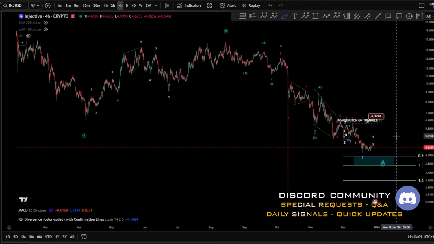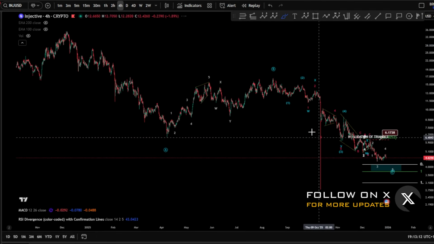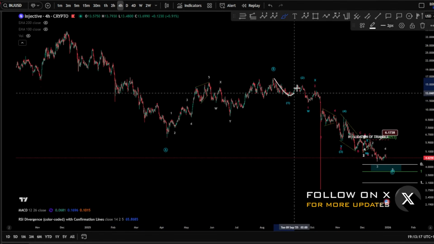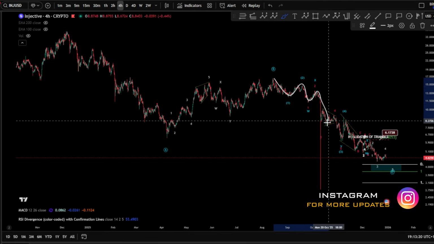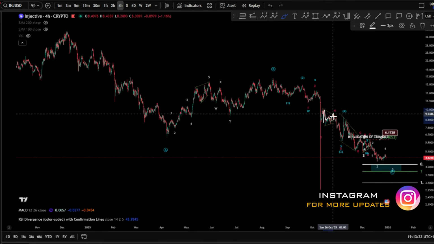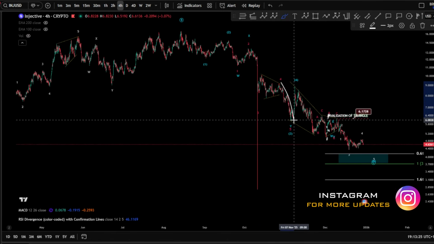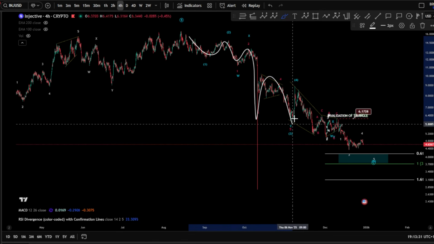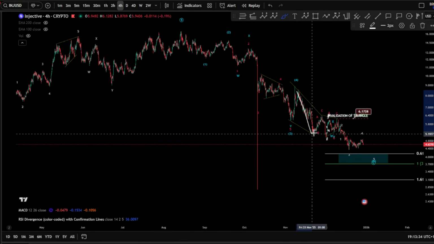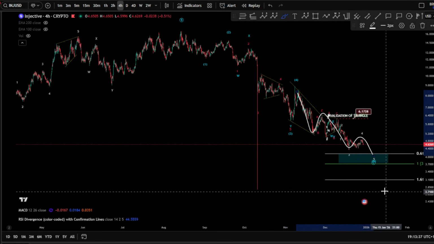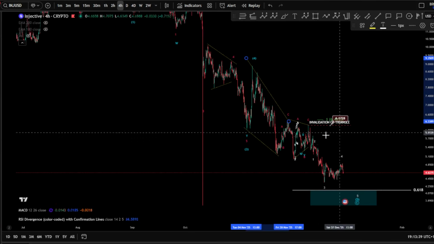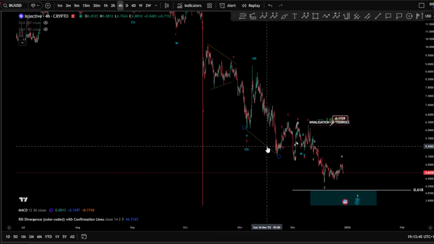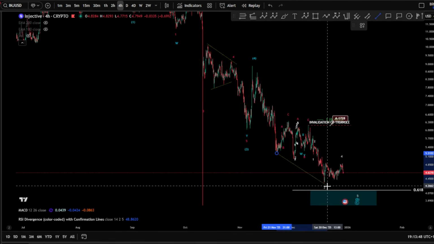Also for Injective, if we take a look at it on the 4 hours chart, don't forget you are in a very deep correction ABC here. And the wave C can be, of course, an impulse in 1, 2, 1, 2. And you have the wave 3 within the wick. And you got a wave 4 here as a triangle and the wave 5. And the second wave 4 given, of course, because of the double 1, 2, 3, 4, 5, 4, and a 5. And this wave 5 might still be unfolding here as a diagonal. Yeah, so the diagonal here is somehow evolving, I would say, or developing in this way. Let me show you exactly this way.